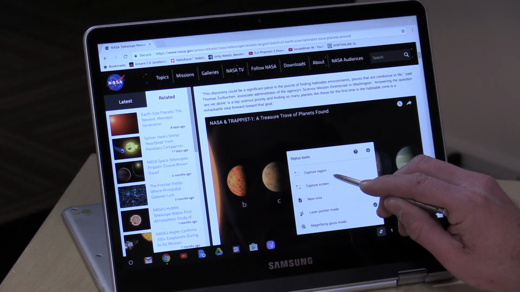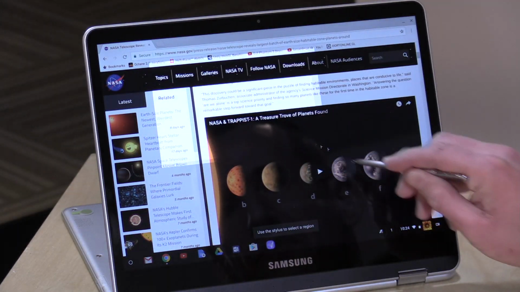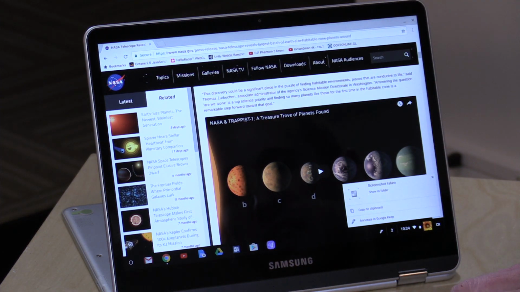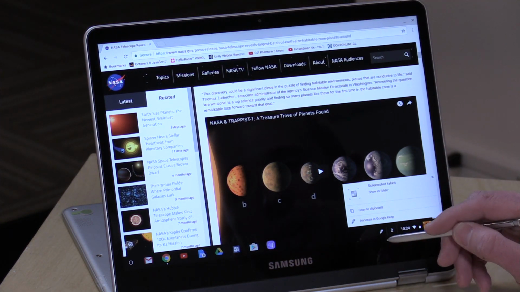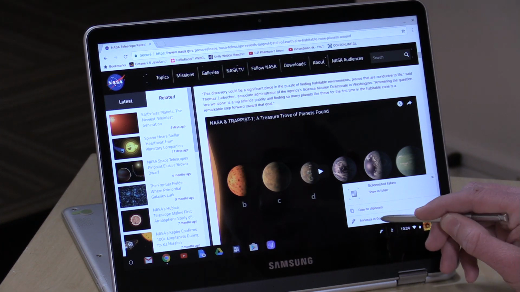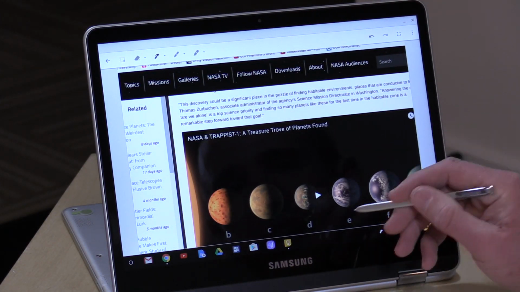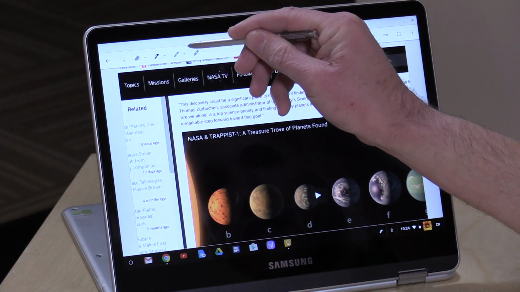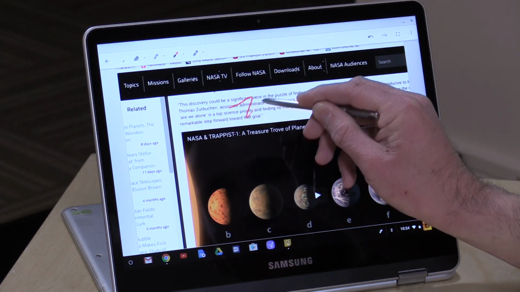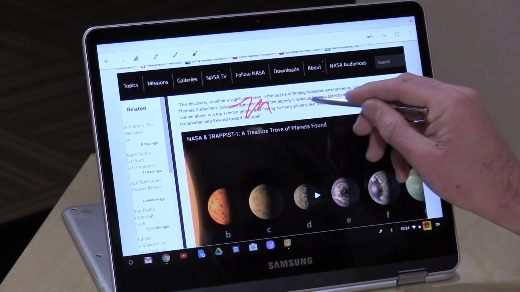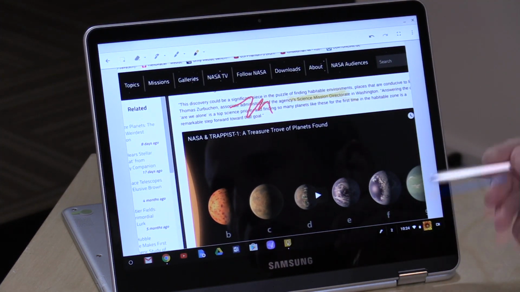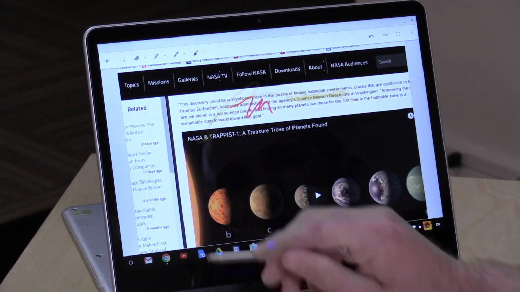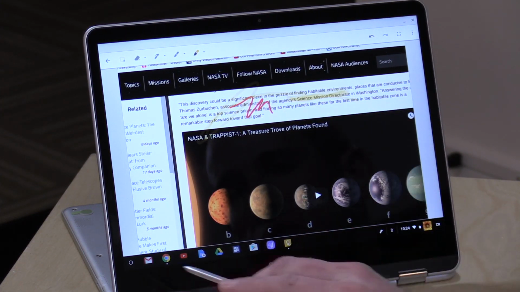You also have the ability to capture regions on the screen and save them to your Google Photos drive. So you can just do a selection like that. It'll then drop it into the folder, or you can copy it to the clipboard, or I can click here and go over to Google Keep, which is Google's note-taking application. You can see it's dropping that in there, and then I can select, I think this is the highlighter here, and oh, that's a pen, but you can see I can start drawing and marking up this document and then saving the image again.